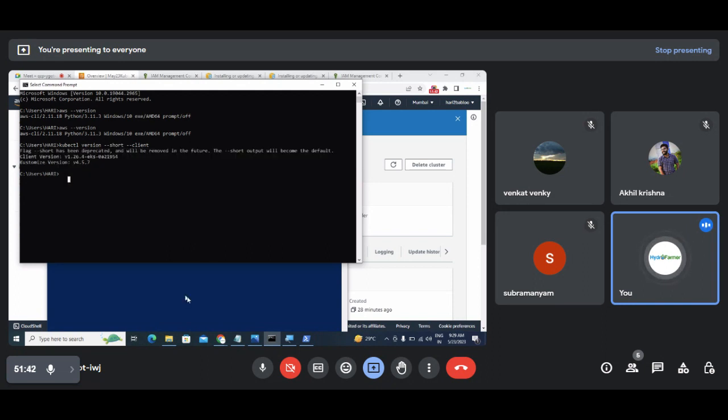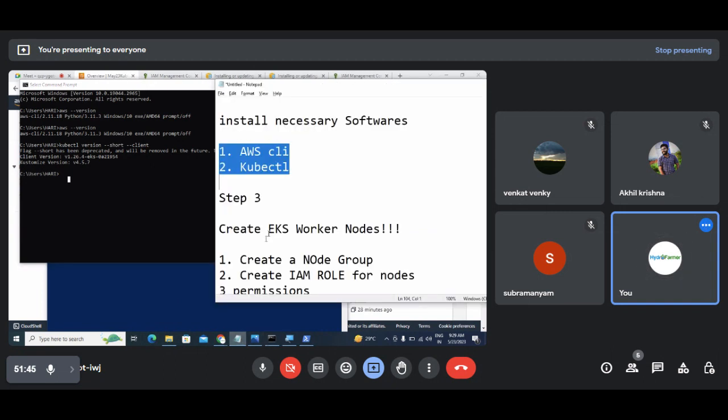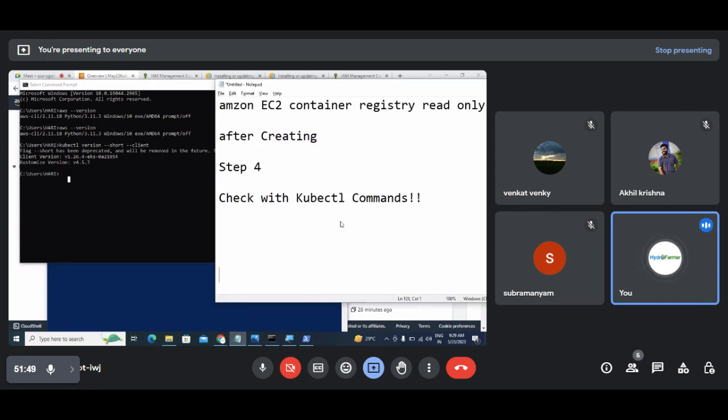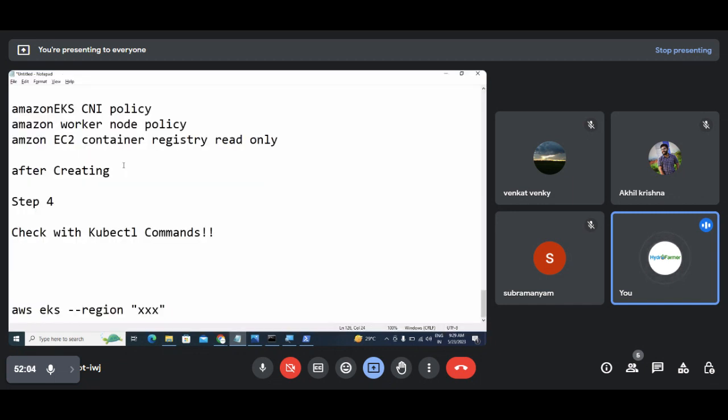Now I'll tell you two commands to check our master. I'll say aws eks, region. It will tell you the region. I'll say XXX is my region. Then describe cluster, which will tell me whether your cluster is working or not.